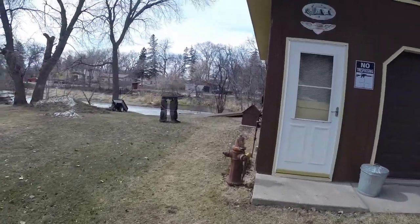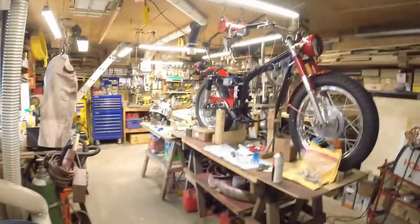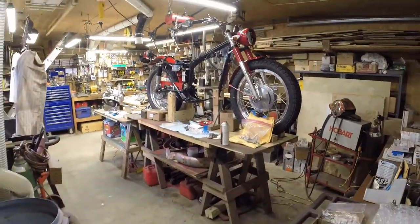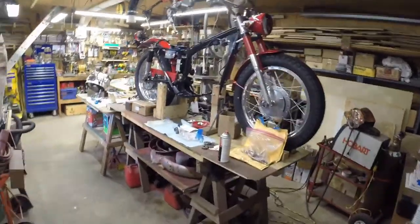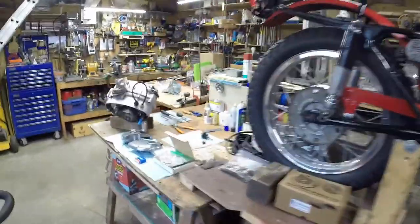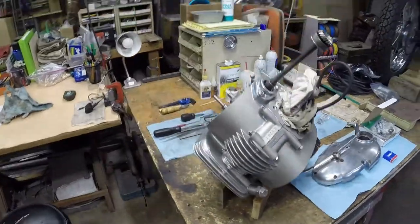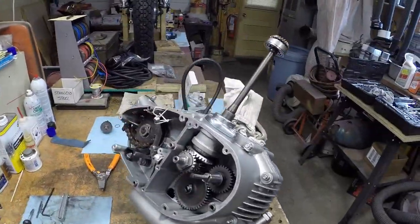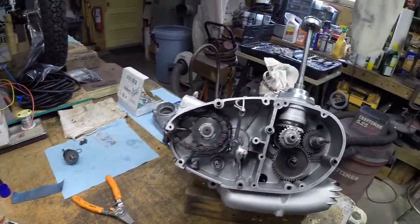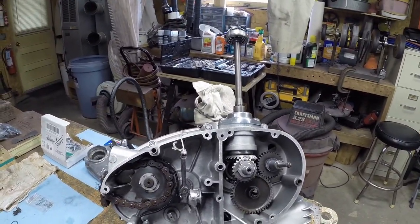But for now, we're going to do a little more detailed update on the motorcycle. And again, this is a 1966 Ducati Scrambler, and the frame and everything is all done, wiring, etc. And I've moved on to the motor, and here's some of the detail. And we're going to get into some shimming, but I wanted to point out a couple things that I did.